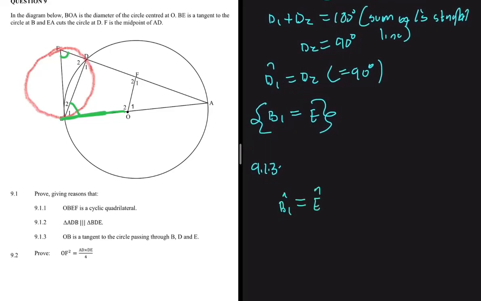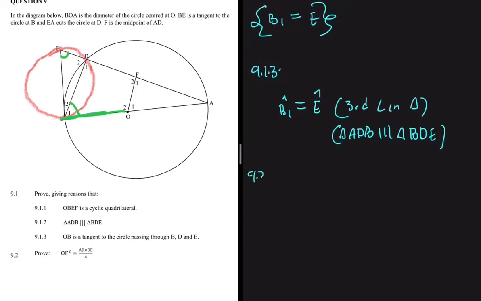And why are we saying B1 is equal to angle E? Because of the third angle in a triangle, right? The third angles in a triangle should be equal to each other if the other two are equal to each other. And where is the privilege to say that coming from? It's coming from the fact that triangle ADB is clearly similar to triangle BDE, like we just proved. And now we can do 9.2, right?